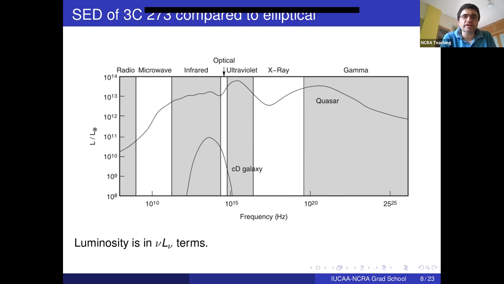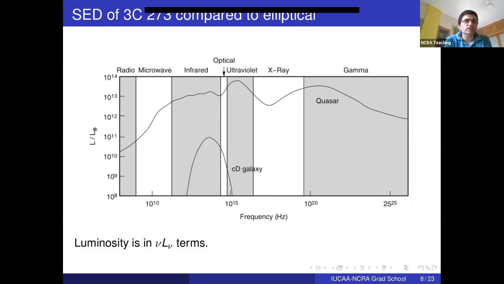So we measured using different telescopes. We've gone and measured the luminosity. The luminosity is in terms of nu L nu. Normally, if you take a flux in Jansky and convert it into a luminosity, you will get a luminosity in watts per hertz. But while plotting this diagram, you integrate over every frequency interval, and so that per hertz goes away, and the power will come out in watts.